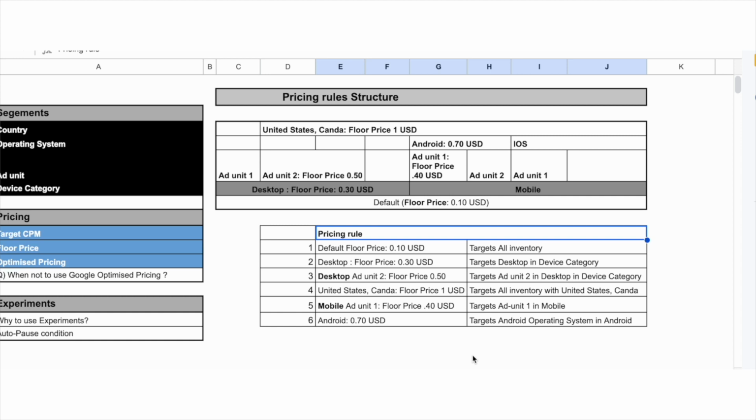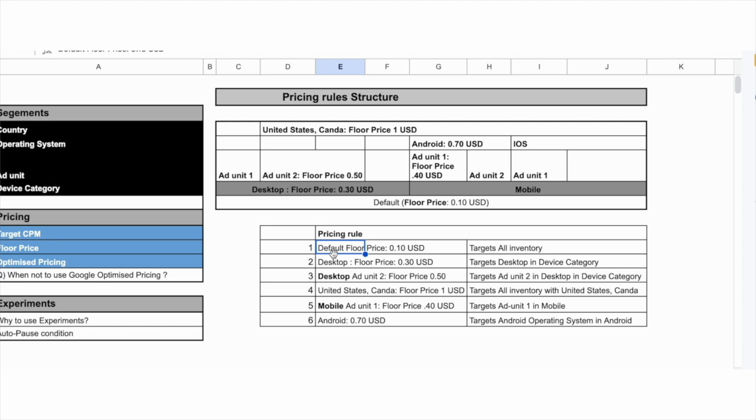Now to achieve this setup, I've listed down the pricing rules. This setup that I've listed below can be achieved in this particular number of pricing rules. Here in this section, I'm just trying to explain a particular use case. This is not actually a recommendation on the pricing rules, which need to be structured after evaluating the performance of your account. We need to pull reports to see your ad CPM and coverage with regards to every segment that we have chosen, and we can go as granular as possible. The more granular you go, there's a possibility of increasing the CPMs, but it takes time and gets difficult to maintain. So it's a choice that you have to decide.